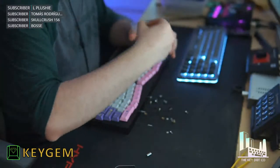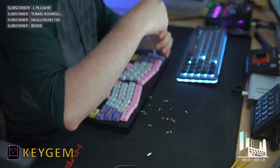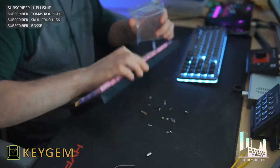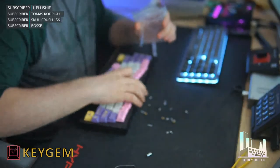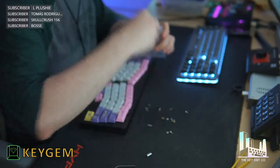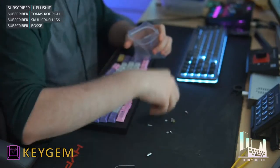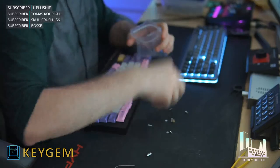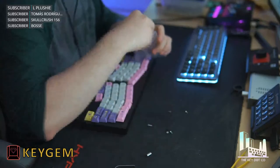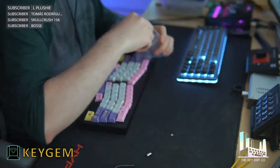Those are for the feet of the frosted and the frosted back plate, because you can get a frosted back plate. I'm just using the normal back plate that it comes with. You can buy an extra frosted back plate, which I do have, but this PCB doesn't have underglow lighting, so there's no point me using it. And I don't really want it scratched either, because frosted acrylic shows scratches pretty quickly, like micro abrasions.